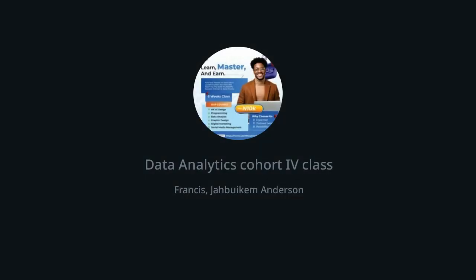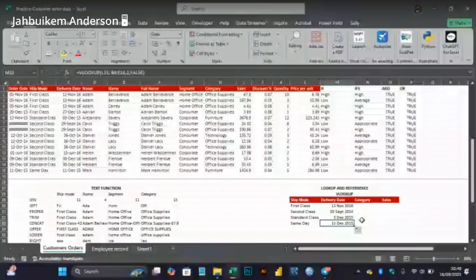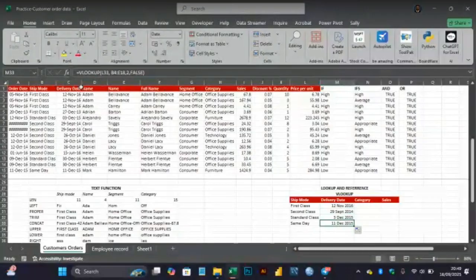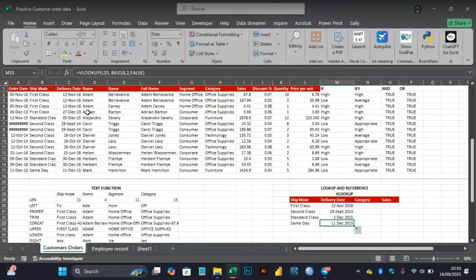Then same day, we are seeing 11th December 2015. Let's see, 11th December 2015. So you see, this is approximately correct, exact finding. Now, what does it mean? That the VLOOKUP has looked up the entire range of cells we have chosen, that is from column B to E, all of them from the first row to the last row, vertically, that's column wise. And when it has looked it up column wise, it saw that yes, it can actually find what you are looking for.